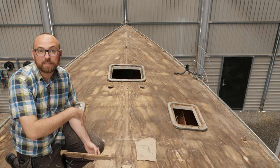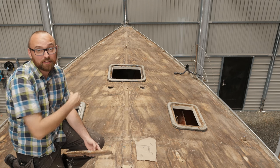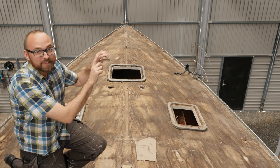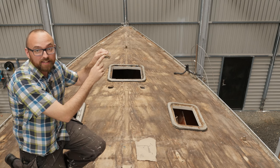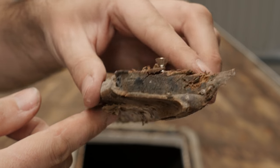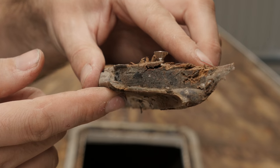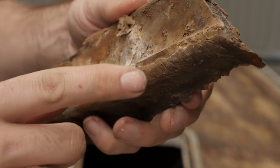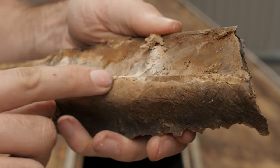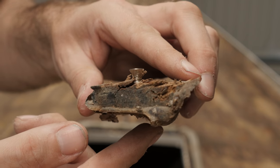The third and final issue I want to show you that's related to having the core of the deck sandwich being on top of the deck is related to the tow rail, and it's up forward here. And it has to do with the teak that was used to fill the gap between the core and the tow rail. This is from a different part of the boat, but this teak here was used to fill that gap. And as you can see, there's plenty of some kind of polyester or epoxy in there too.